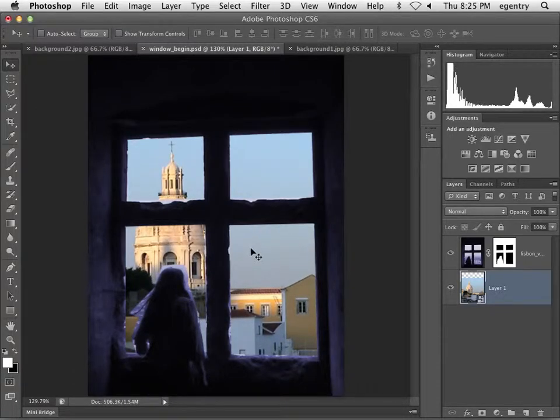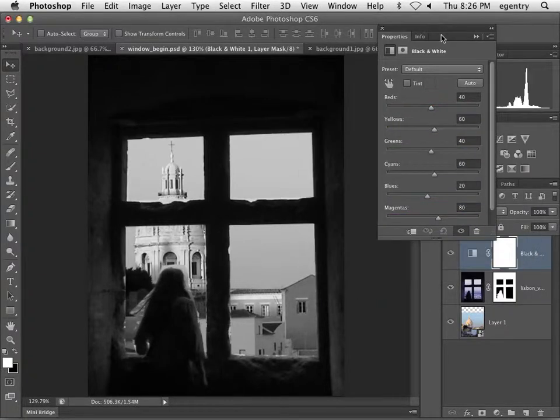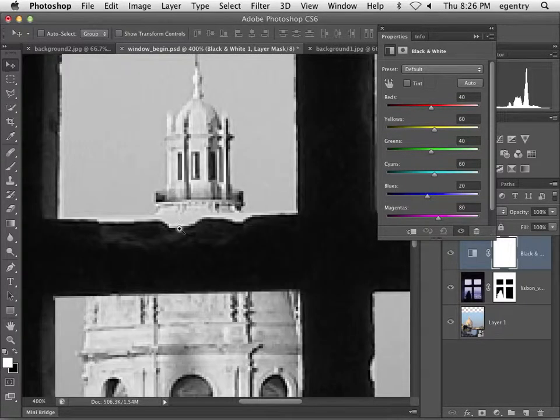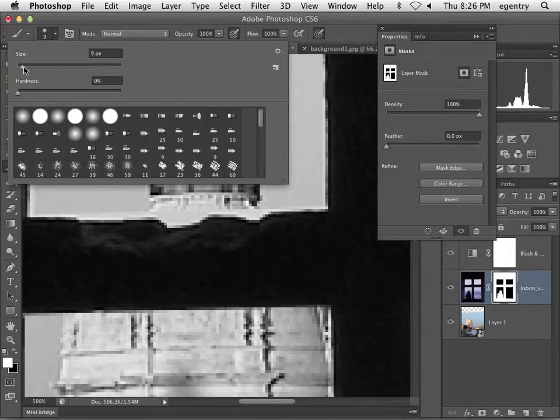One of the other things that we saw is that we converted the image to black and white, which in the beginning makes it a lot easier to blend a monochromatic image. We're going to be studying color correction a bit later. So this is just keeping it simple, showing basic masking. I'm going to select the mask again and clean it up with the brush tool. That's B on my keyboard to select the brush tool. I'm going to use the left bracket to do a smaller sized brush. You can also go up here and use the size option. I'm going to increase the hardness a little bit.